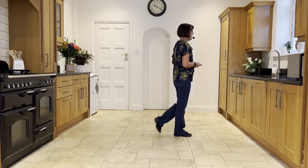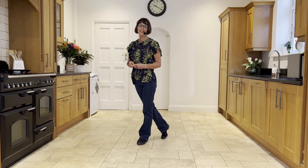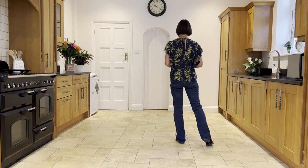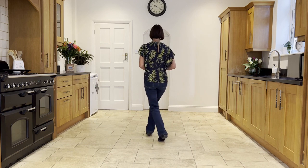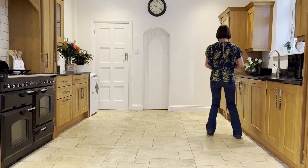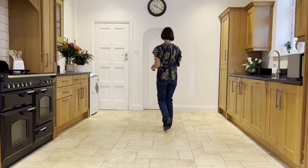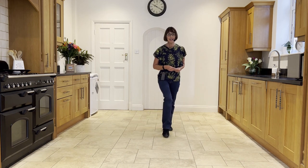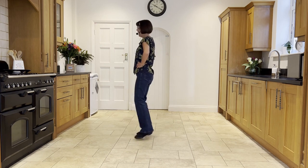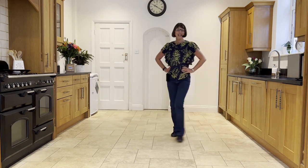From here you make a forward rock and half shuffle: forward rock, half shuffle. You're now facing three o'clock. Step forward on the left, quarter pivot onto the right, and make a cross shuffle leading with the left: cross shuffle. So adding on from facing six o'clock: out, out, back, back rock, step, quarter, cross shuffle, point, hold, and heel and heel and, point, hold, and heel and heel and, forward rock, half shuffle, step, quarter, cross shuffle.